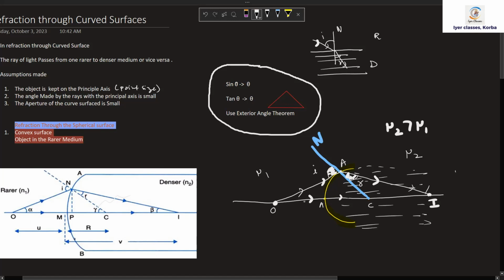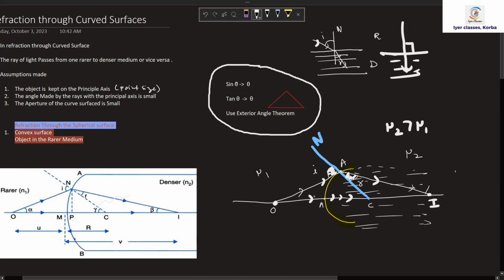See, if there is a ray which is coming from the object and is traveling normally, what is happening is it is going inside the surface along the radius. Radius is the normal, right? So there is no bending. If there is a denser medium and a rarer medium, and a ray is entering perpendicular to the surface, there is no refraction taking place. It will go straight. This is the rule. We have learned it in class 10th, right?